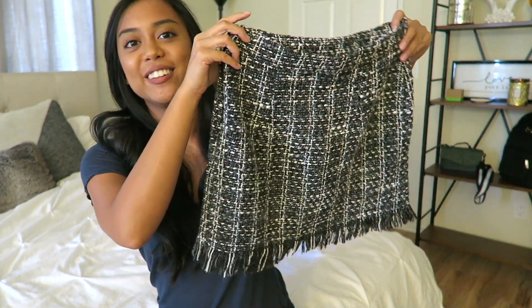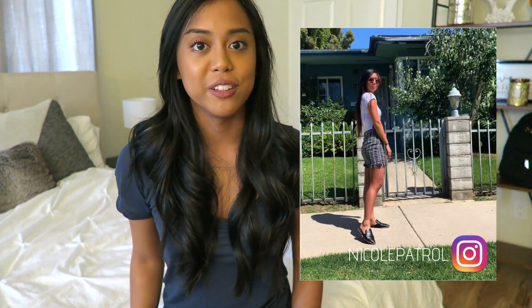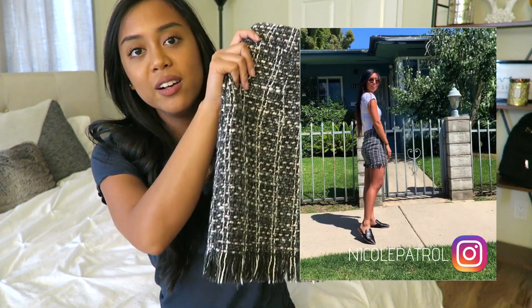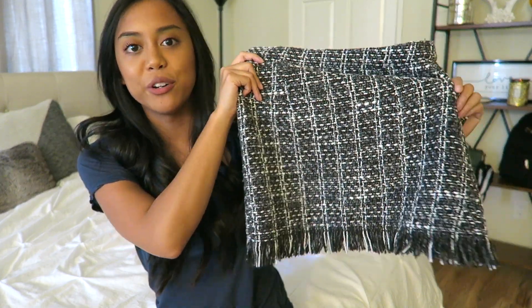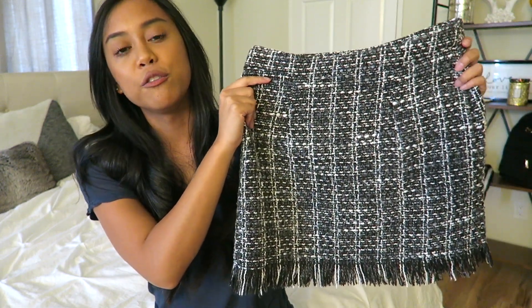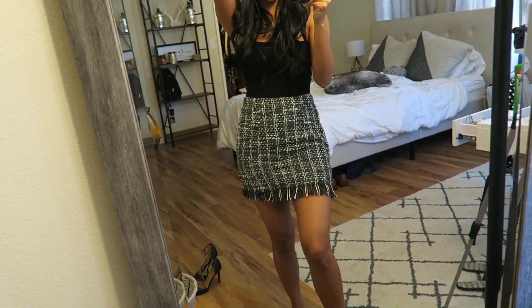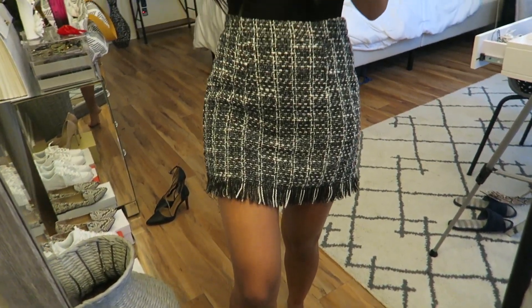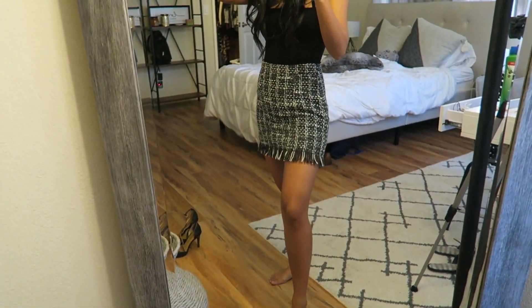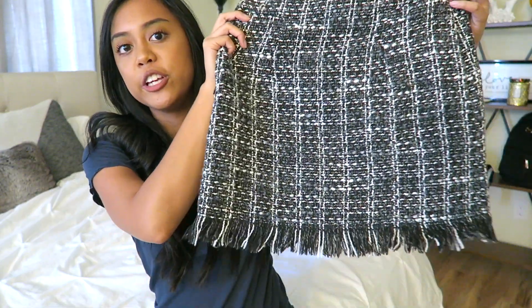The next item that I bought, I am in love with. I freaking love this skirt. I loved this skirt when I first got it, and then when I started wearing it out and getting compliments on it like every single time I wore it, I fell in love with it even more. It's not necessarily summery — it's a very thick, sort of woolish material, so it'll be definitely good for fall and winter as well. But it's got all these different knitting colors in it: gray, white, black. And I also love the fringe detail at the bottom. Very cute and on trend.